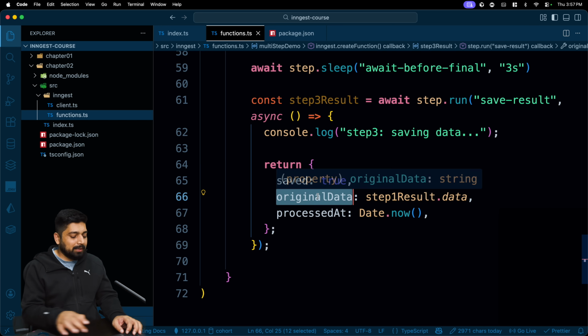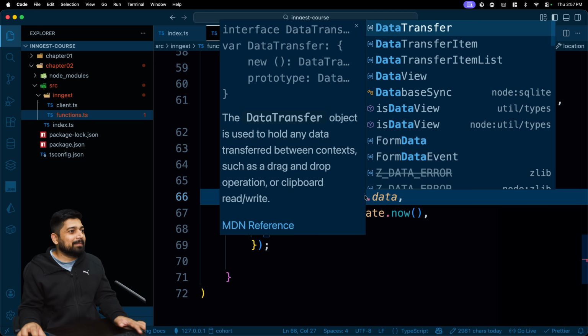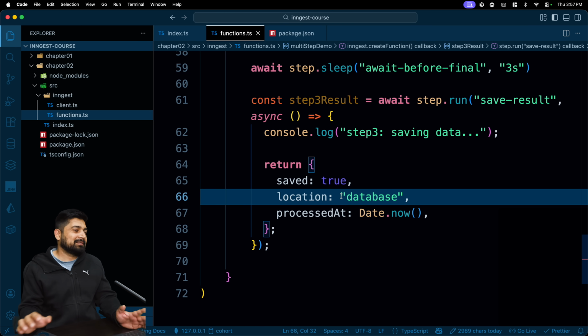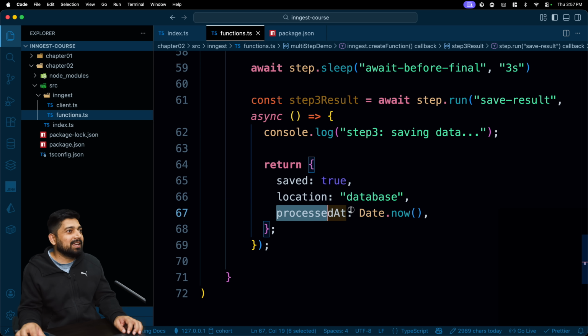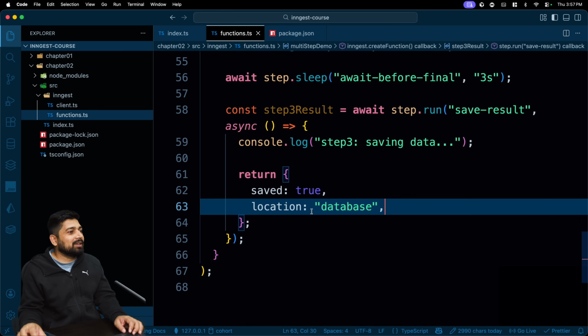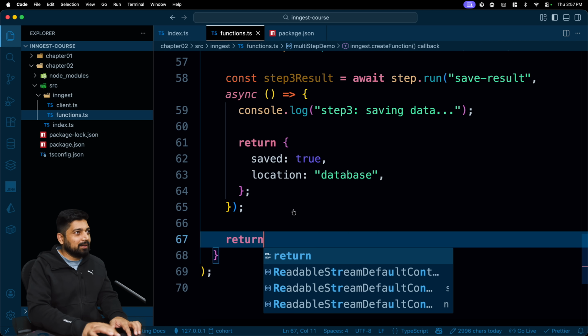Maybe for some reason, location is database or probably a string. You have saved it to location or database. If you wish, you can grab the time as well, but these are good enough for me. I'm happy with this.